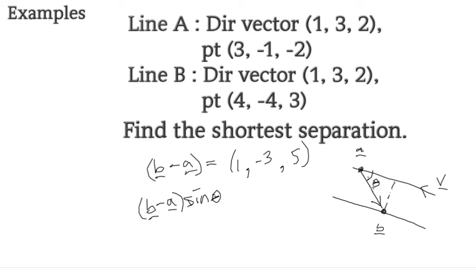So to get the modulus of b − a sine theta, one of the best ways is to take b − a in actual modulus form, because we're working with geometry and distance right now. So in order to get an expression like this, if you recall, the cross product formula is mod a mod b sine theta n hat.